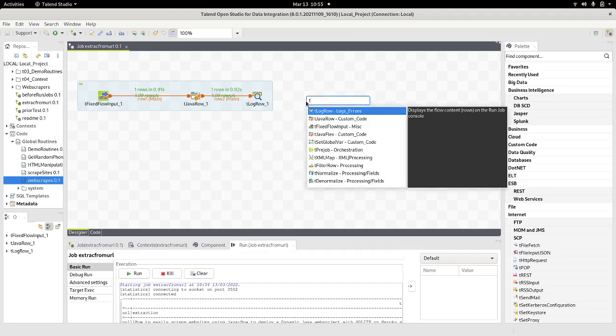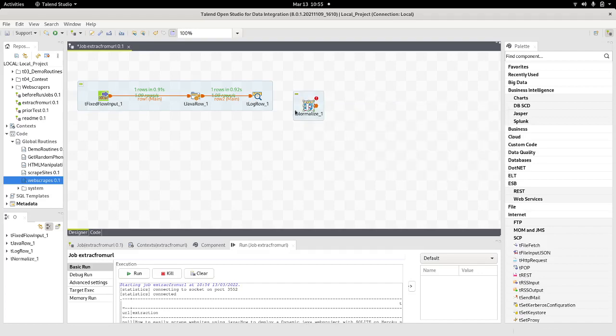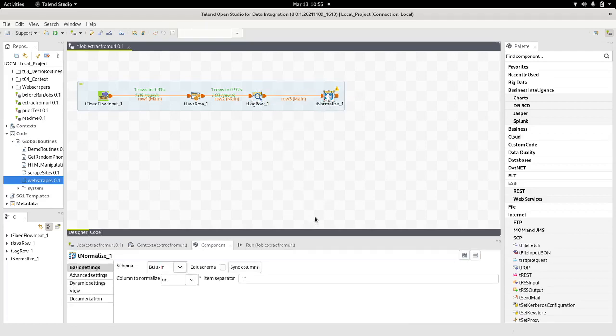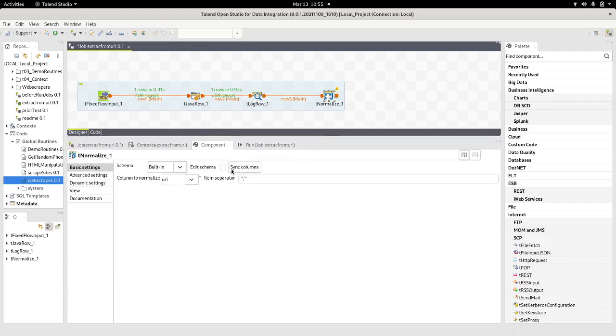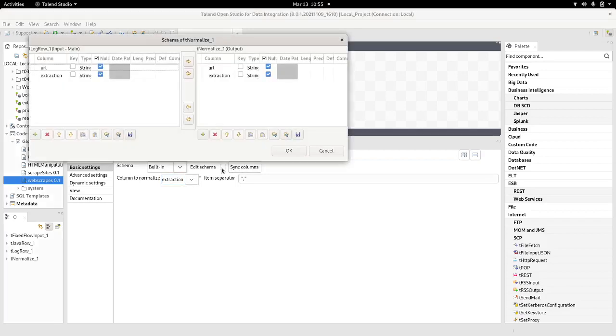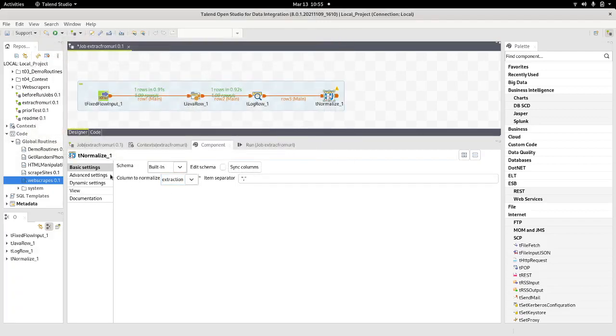So what I need to do here is to normalize this stuff, and there's something called normalize. You just have to write the normalize here, and it's already actually preset. I might just synchronize here things. And what do I want to normalize? I want to normalize the extraction. So if I go into this, it seems fine.